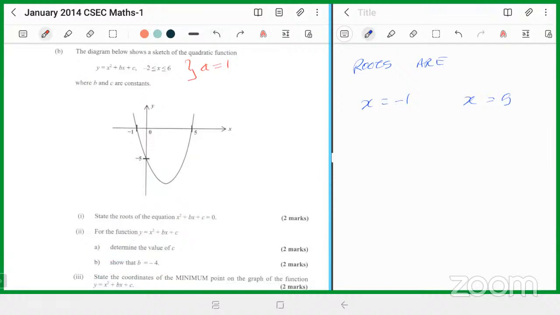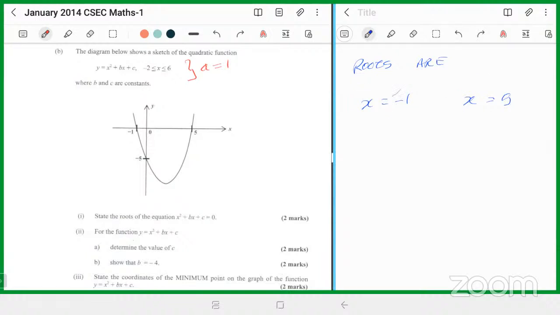To show that b is -4. Hold on a second. Next, what I'm going to do is the question. I can follow the sequence of questioning, but I can also do the question as if we are finding the equation from the roots, that method that we did in the class. Then we will get the c and the b at the same time working from these two roots. All right, so these are the roots. Let's do it that way.